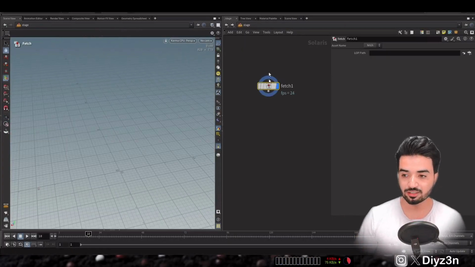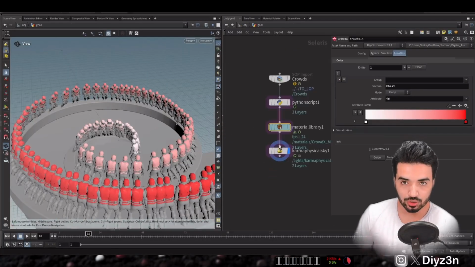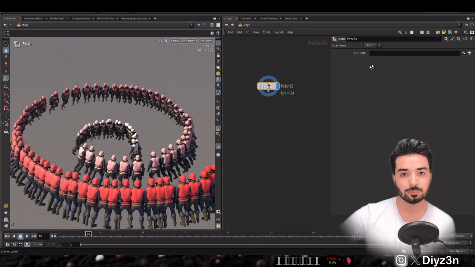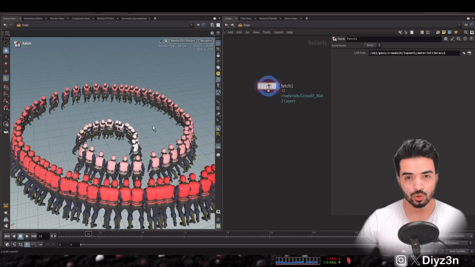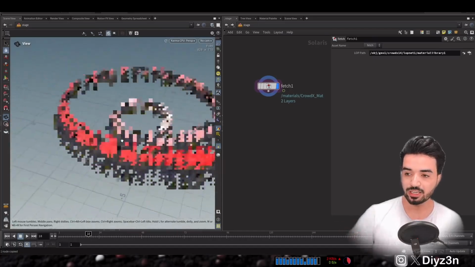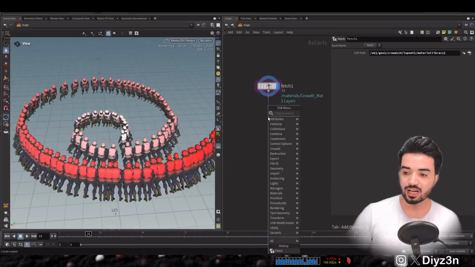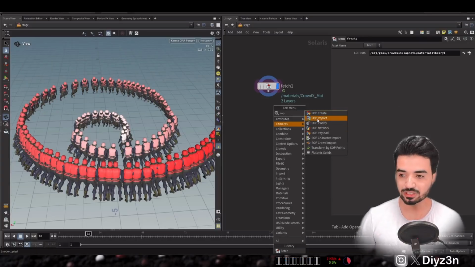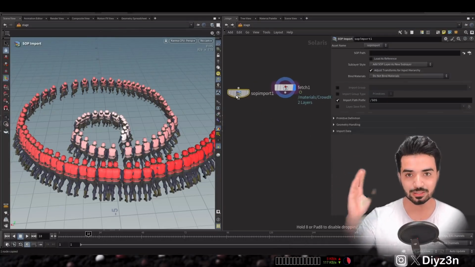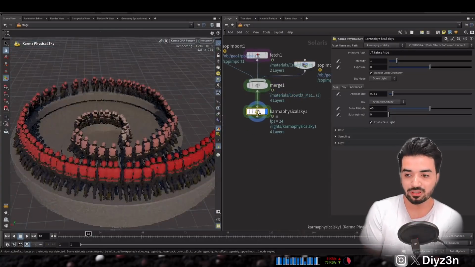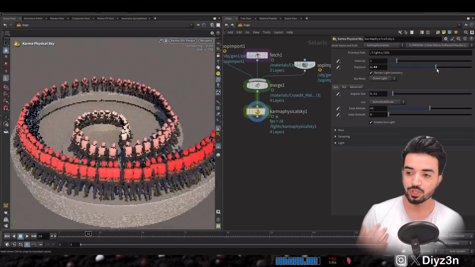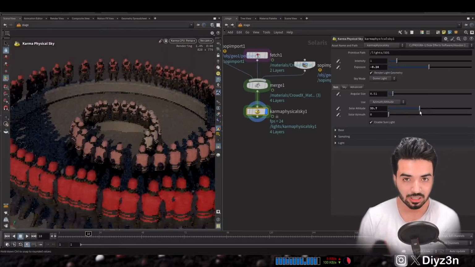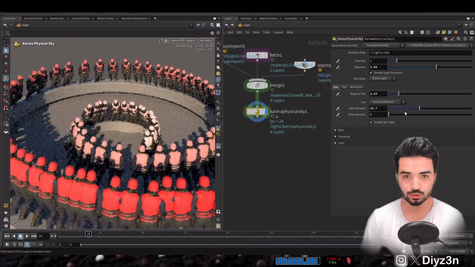And of course, with that, you are not limited in this Solaris. You can copy this node and fetch it with other or your final Solaris. You see, now I'm using this fetch node and I am retrieving all the crowd with all this randomization and material in your custom scene. And now from this you can have your freedom. You can create your scene and you can have custom lighting. You see, this is very cool.